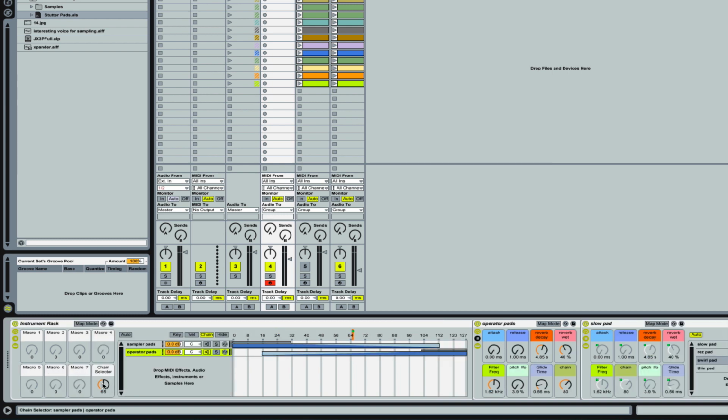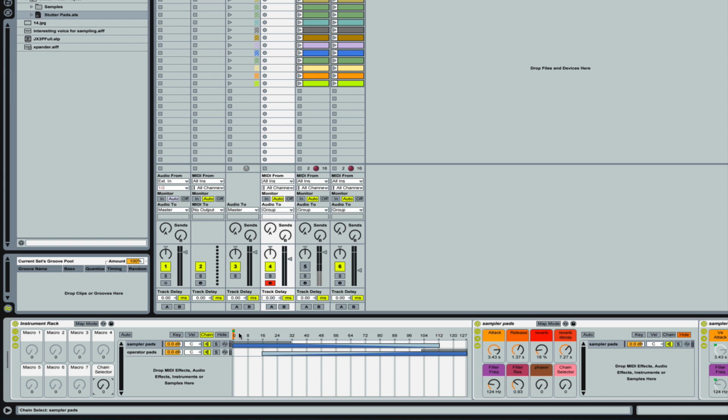So this chain selector in the beginning controls the mix between the two. You could have just the sampler pads, you could have both, or you can have just the operator pads. So if I go ahead and play here, you're going to just hear the sampler pads.